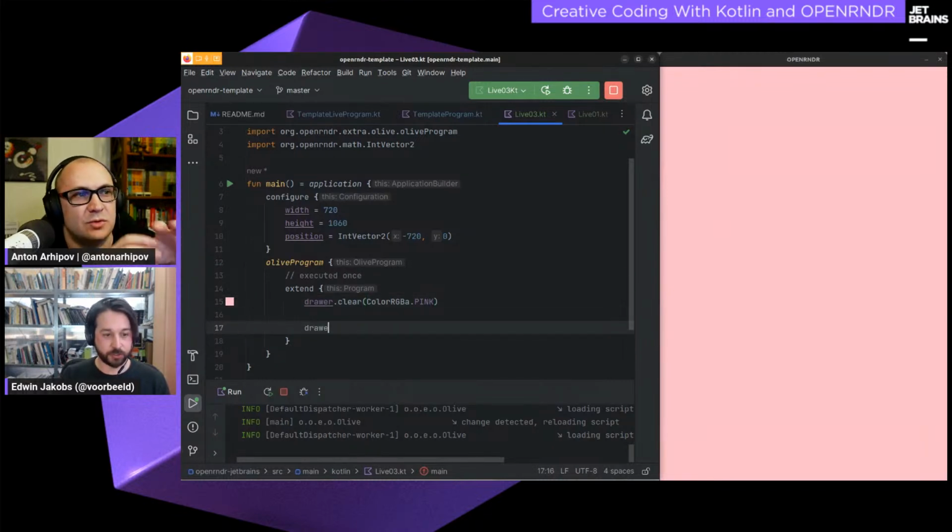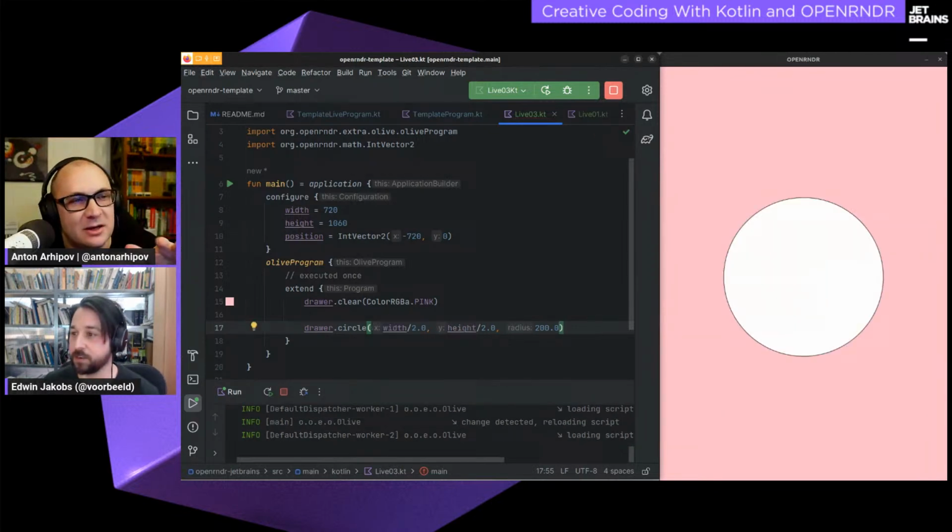Yeah, what is nice now is that we can do all our drawing we had before. Sorry, Edwin, I wanted to ask a question. For this Olive program, when you do live reloading, do you do any additional transformations using the compiler plugin, or is it pure automation with just your tooling, your plugin, and so on? Yeah, it's really only our tooling.